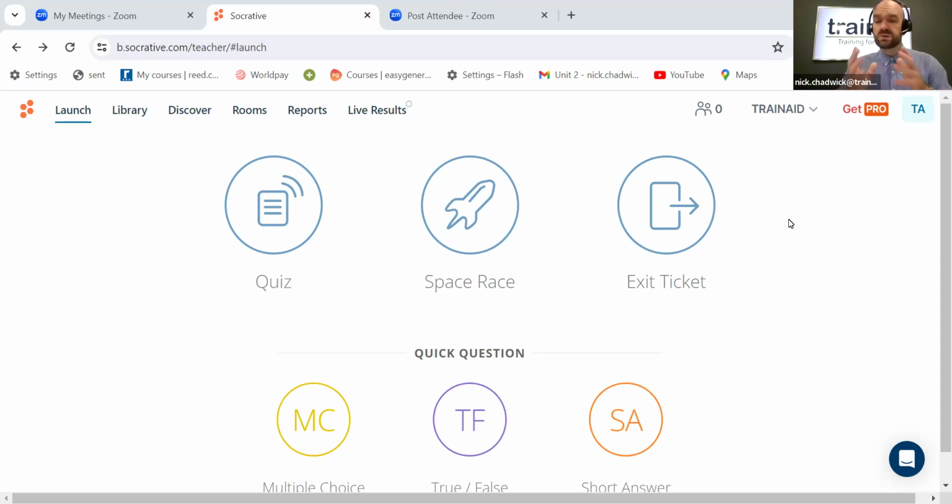So as a background, Socrative is a free website and it's also a paid website as well. So there is a paid version. We're going to look at the free version today, and this website helps you to create lots of interactive quizzes for you to use with your learners within your classrooms. So in essence, learners can complete quizzes live using a mobile phone or a laptop or computer. So this is going to be a really interactive and engaging video.